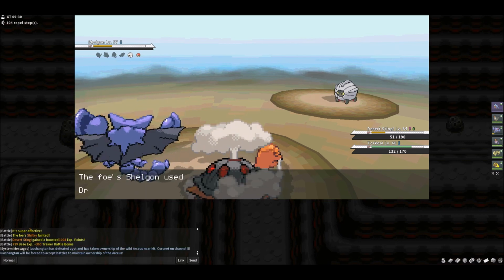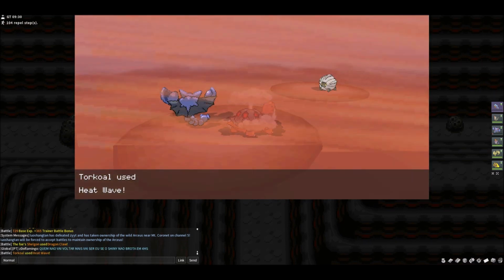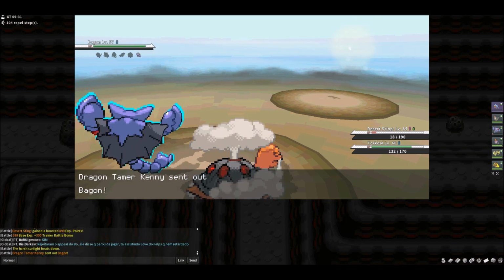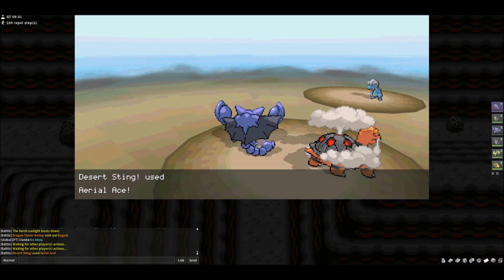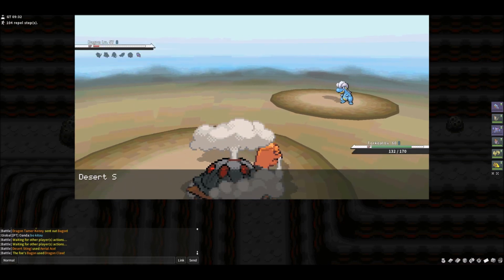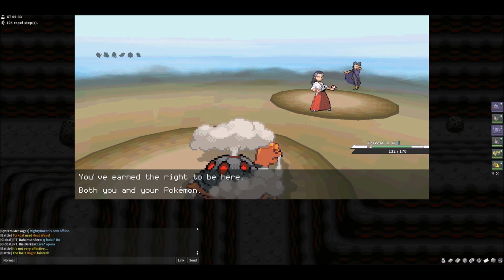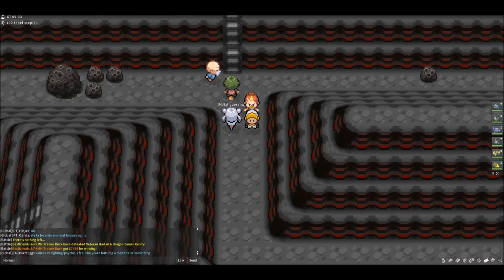Alright, bud. What do you have to say about yourself? What are you going to do? Dragon Claw? That's worthless. Heat Wave. Oh, darn it. Yep. I got this. Bagon. Bagon's pointless. Dragon Claw, you could take this thing out. Well, now you gotta deal with me. Oh? Help! Nobody cares. Both of you, you and your Pokemon. There's nothing left. Eh!